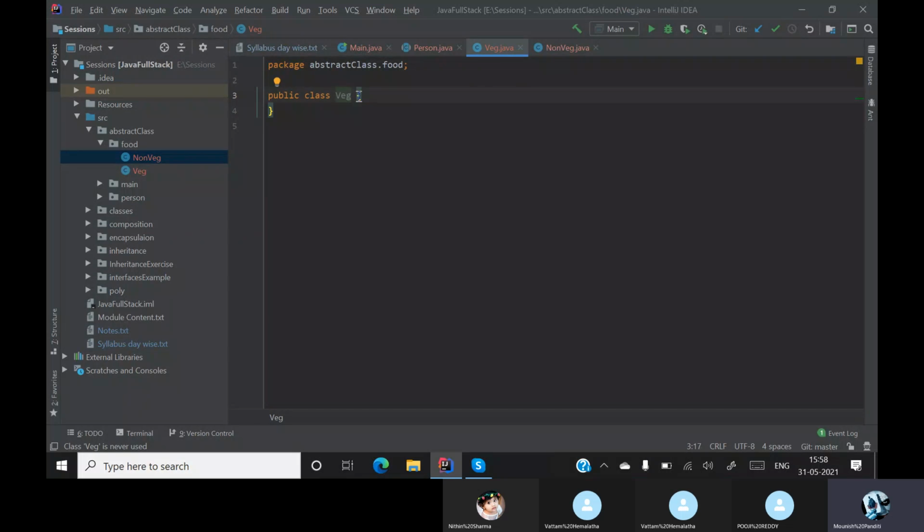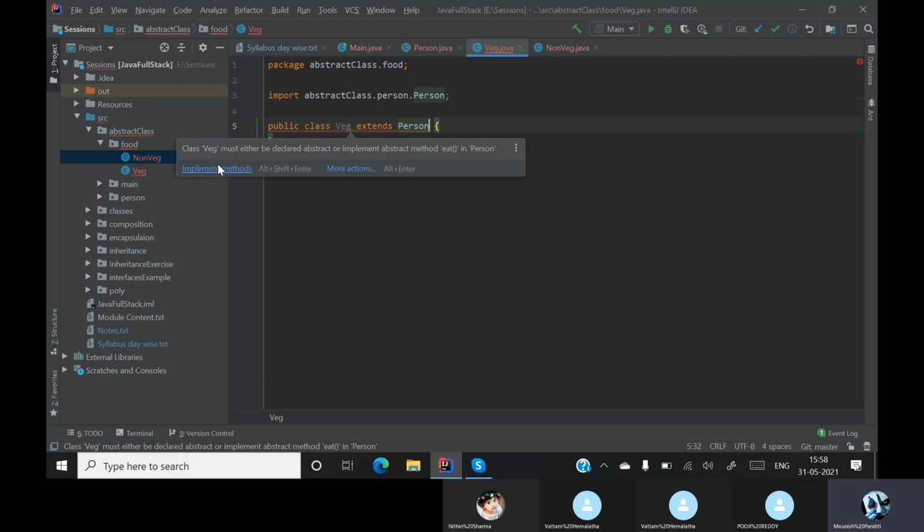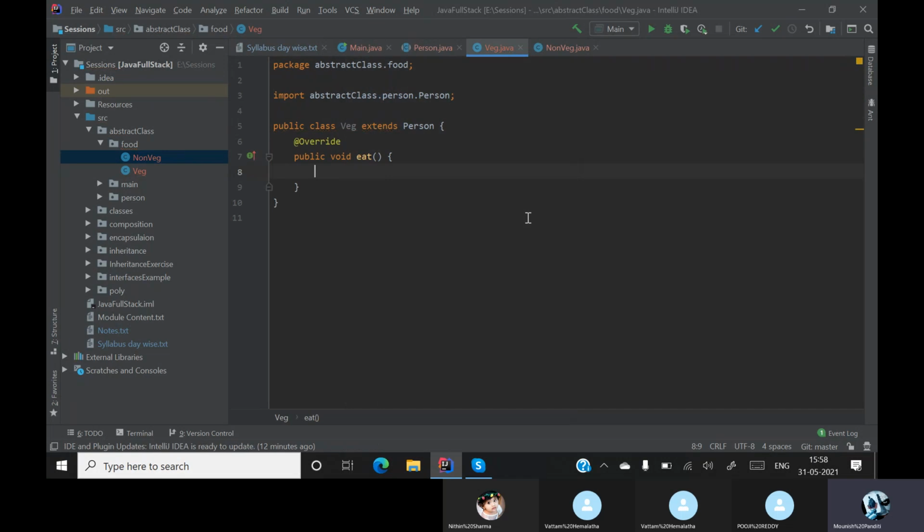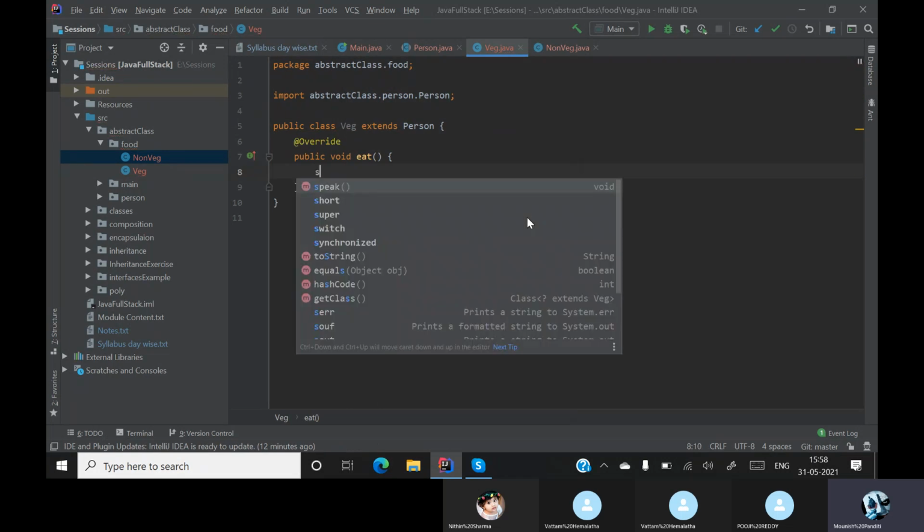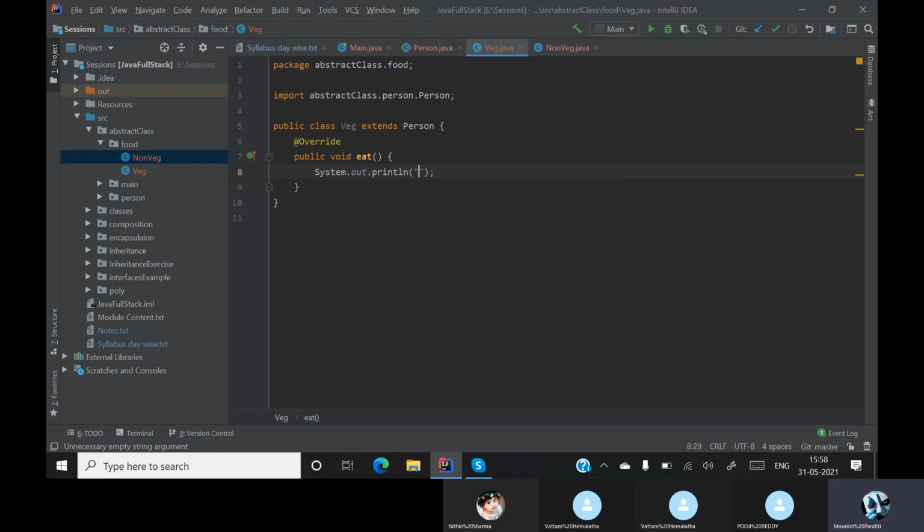So here we have a veg class that extends person. As soon as I extend person, you see it is giving me an error telling that I must implement eat. A person should eat something. Here I'll say that this guy eats only veg.